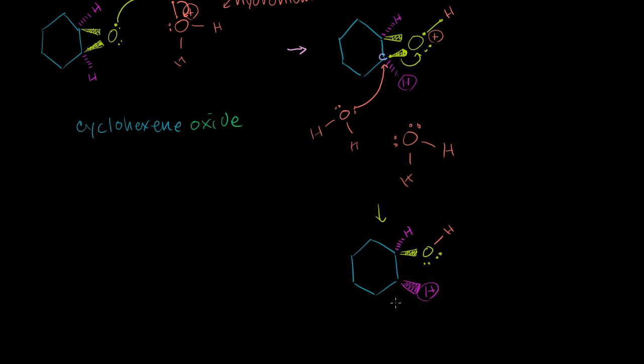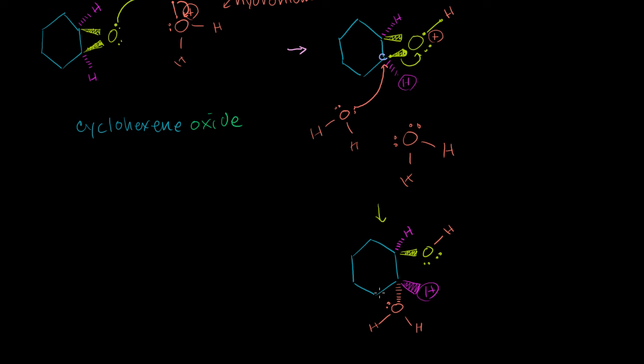This water has attached. Well, it's not water anymore. So you had the oxygen, two hydrogens, and then it had two pairs, but now one of the pairs turns into a bond because it gives this electron there. So these two guys are bonded. This electron is given to the carbon, and the bond is behind the page just like that.